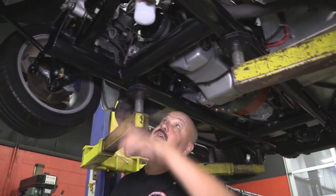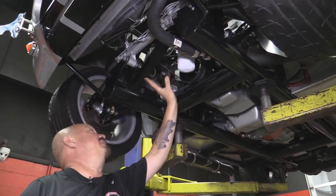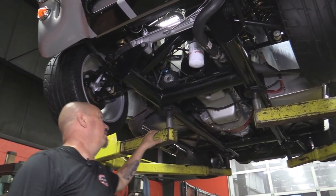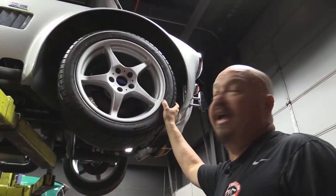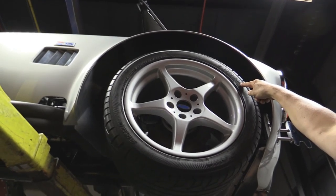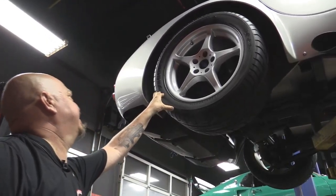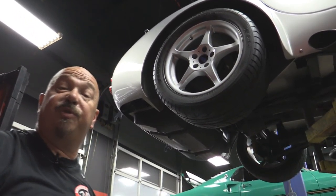She does have a serpentine belt setup on her. All the radiator hoses look real nice. We've got rack and pinion steering. Oil filter is really nice — you can spin that off and not make a mess at all. Tubular upper and lower control arms, coilovers holding those up. Nice shroud on the fan — we do have an electric fan under here. Man this thing was built nice. It's an awesome looking Cobra underneath. We've got some great looking five spoke wheels — powder coated and they look good. Yokohamas — 255/40/17s in the front. Out back we've got the same Yokohamas but with a lot more meat: 285/40/17s.